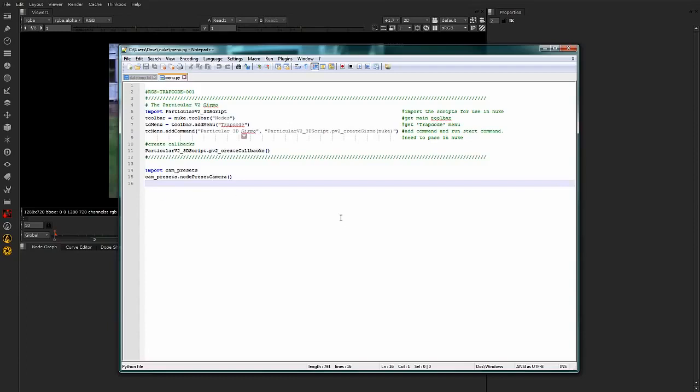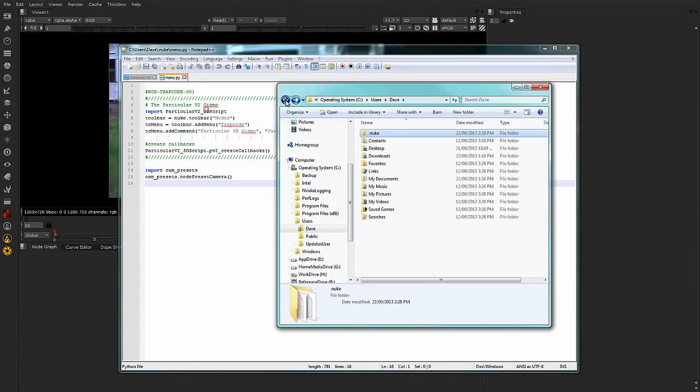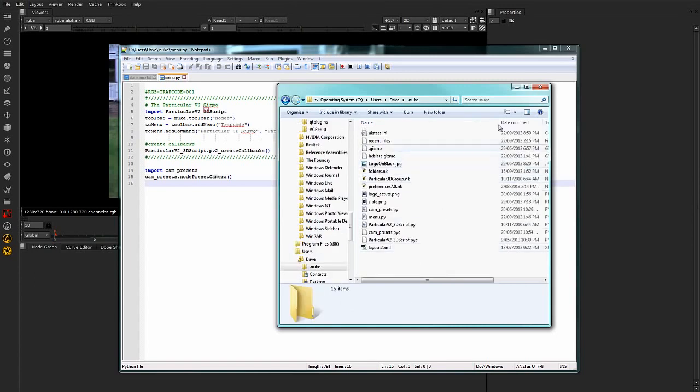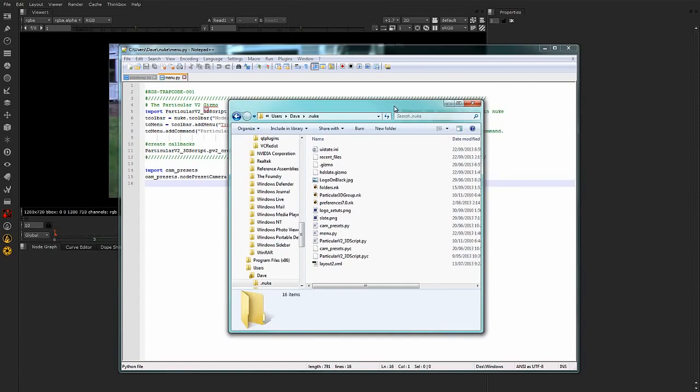Now, as we customize the user interface, what we want to be doing is customizing this script here, and we also want to be customizing this directory here, and not the directory back here in the C programs folder: C programs, Nuke, and then plugins. So that being said, I had to get the boring stuff out of the road, but at least now you are aware of what you need.